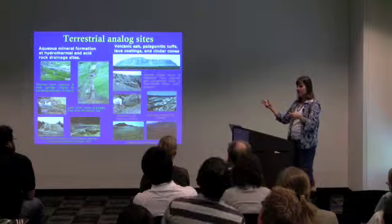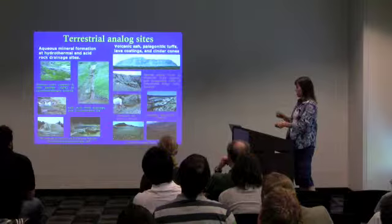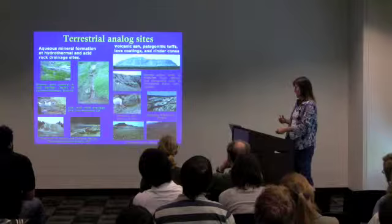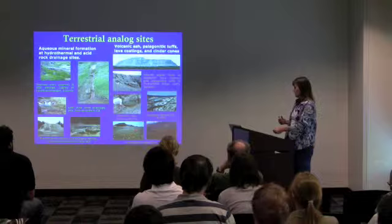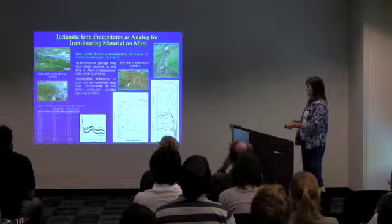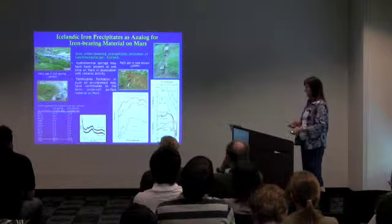And this is near Kilauea, where we see layers of orange and white due to differences in the iron. The iron makes it appear orange. And we've studied both of these materials. And here's some coatings on lavas. And this is then material inside Haleakala, where we have brightly colored material around the cinder cones and more sort of brownish material forming around the crater basin. So again, we collect this material and then bring it in the lab and measure mineralogy through X-ray diffraction and measure the spectra in the visible near infrared region like CRISM and in the longer wavelength region like TES so that we can compare these.